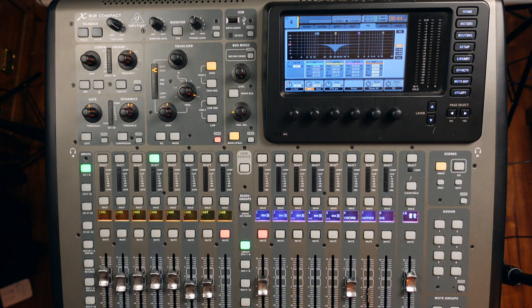All right, guys, in this video, I want to show you how to take your toms from this to this using just a few simple EQ moves.